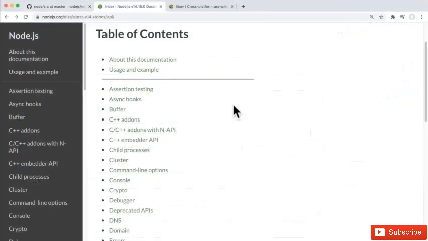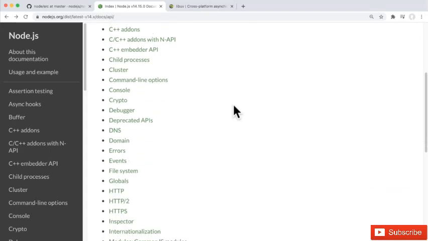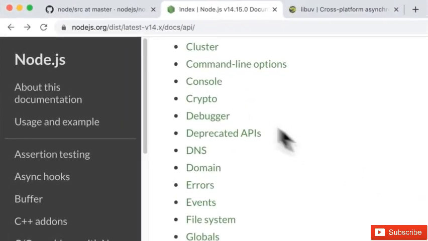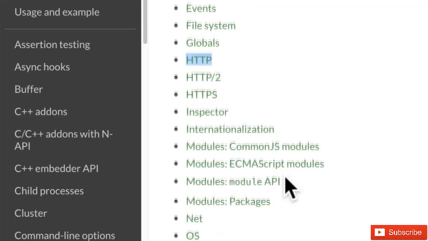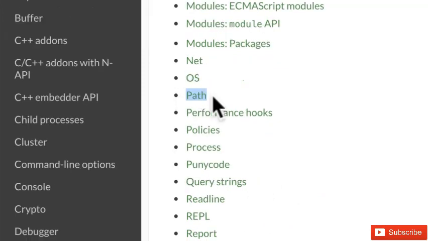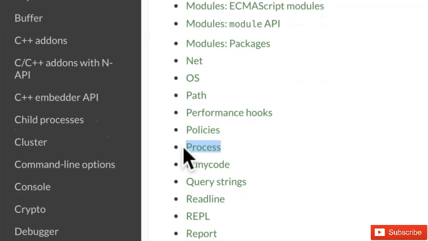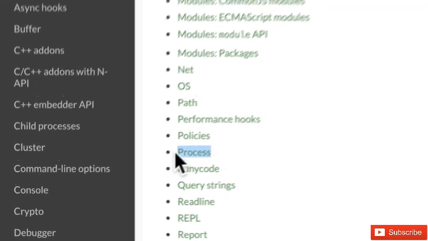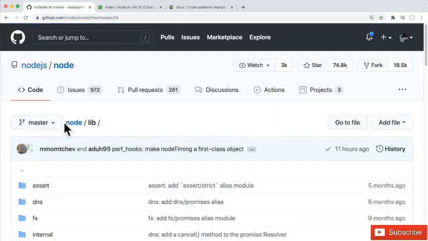Remember how we had access to all these globals and APIs that Node provides for us, like the console object, HTTP, a module to get information about our operating system and access paths on our hard drive, or to get information about the process and the arguments that were passed into Node. Each of these has a corresponding file in our lib folder.